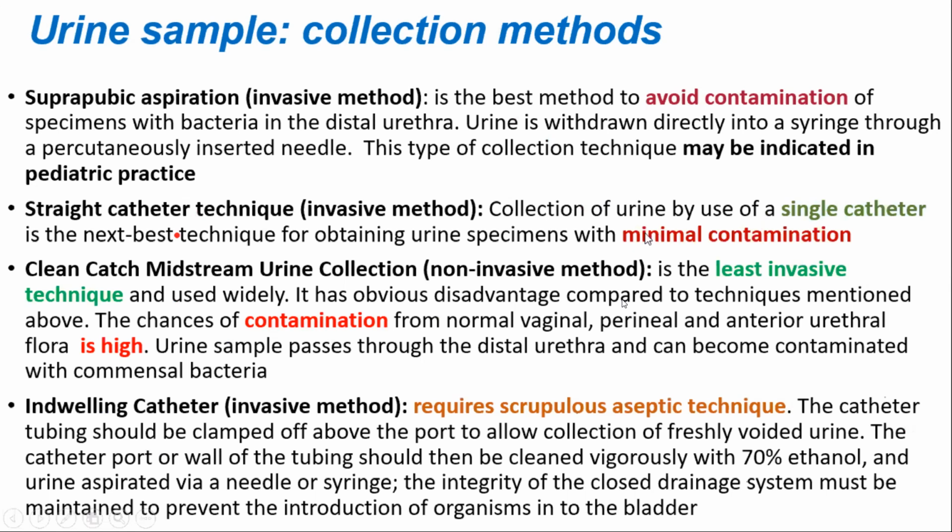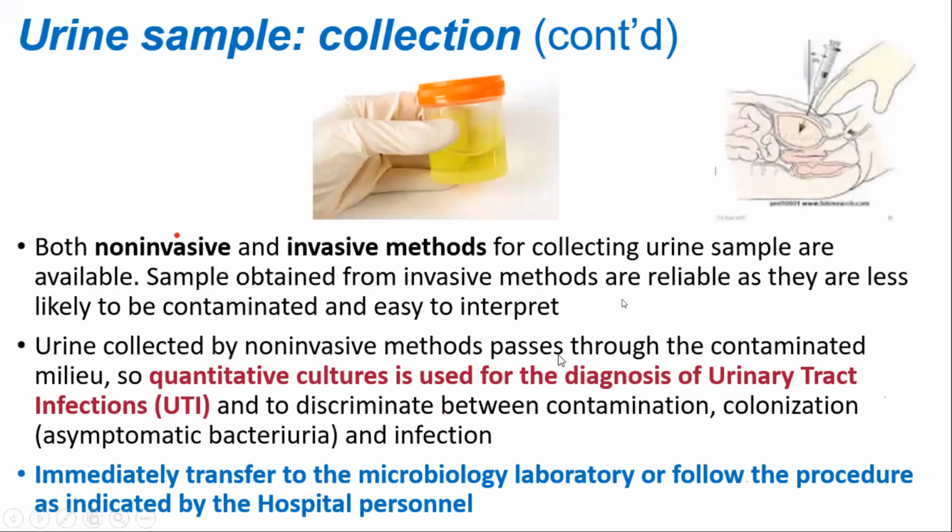But it is also taken with minimal contamination if it is performed properly. You can take a specimen, urine, directly from the urine bladder, for example, for patients with indwelling catheters. It requires scrupulous aseptic technique, and it is labor intensive, I would say. So, to sum it up, both invasive and non-invasive methods are possible. Here's the procedure of suprapubic puncture.